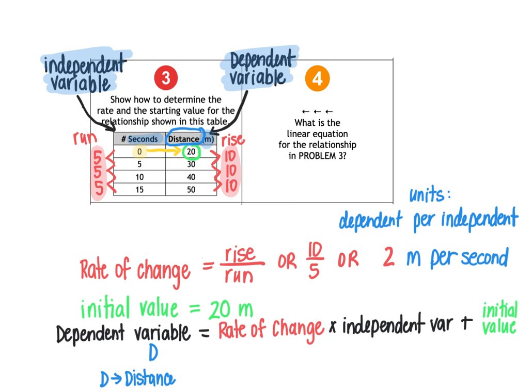Then we'll make that equal to our rate of change, which we know to be 2, multiplied by our independent variable, which we'll find in our first column of our table. In this case, it'll be number of seconds, so we can use the letter n for this. And then to that, we're going to add our initial value, which we've already determined to be 20. So our equation would be D equals 2n plus 20.